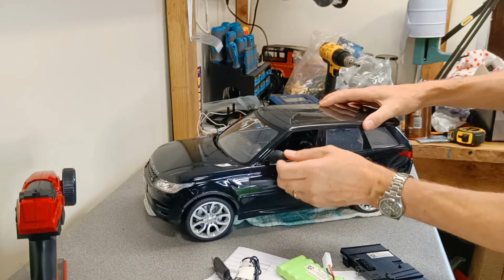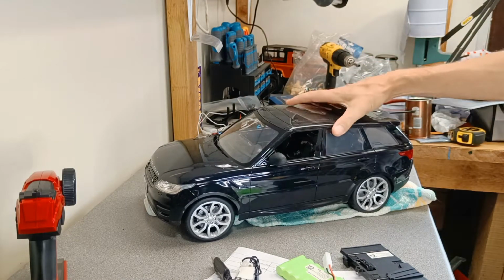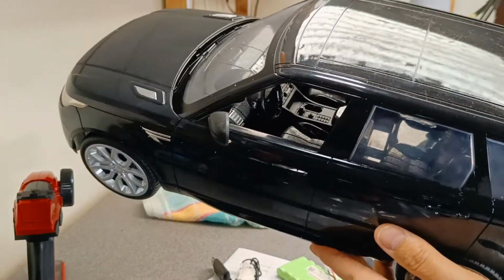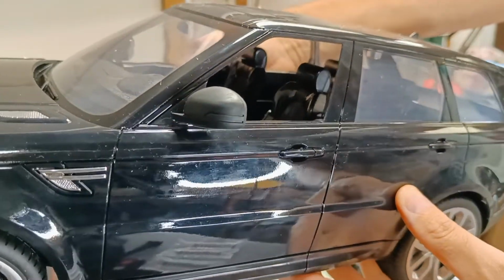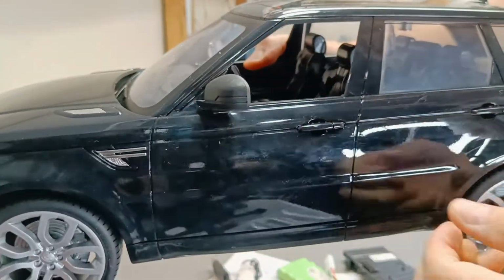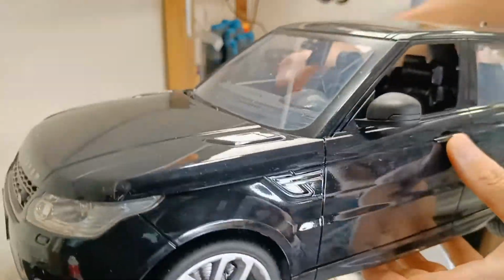Wing mirrors are rubber, or door mirrors are rubber, so that's quite nice. It's going to save a bit of damage. The interior, don't know whether you can see in there, but the interior actually looks very nice. These back windows are a bit horrible. You can't really see through them very well. I'll have to see if I can wipe those somehow from the inside. They're a bit clouded up.